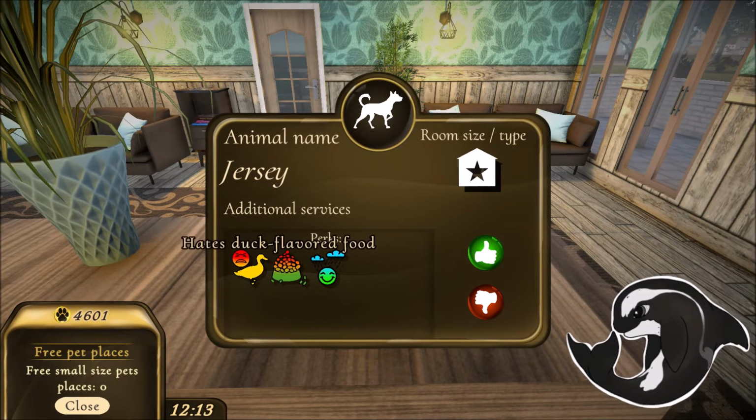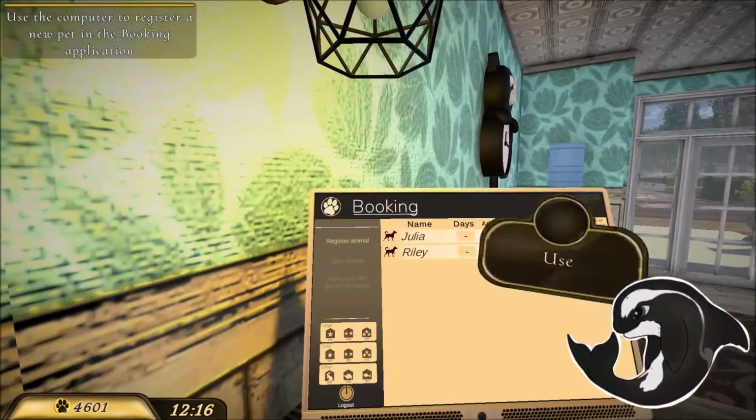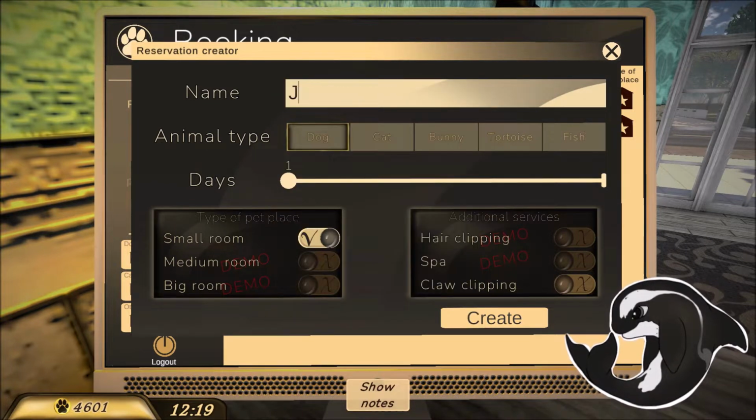Jersey. Hey, duck flavored food. I don't think I can take them though. Although I'm going to take it anyway. Use. Register. What was his name? Jersey. Jersey. 9 days.